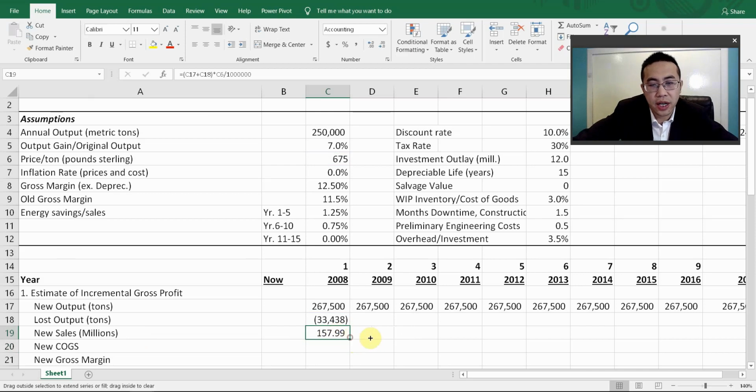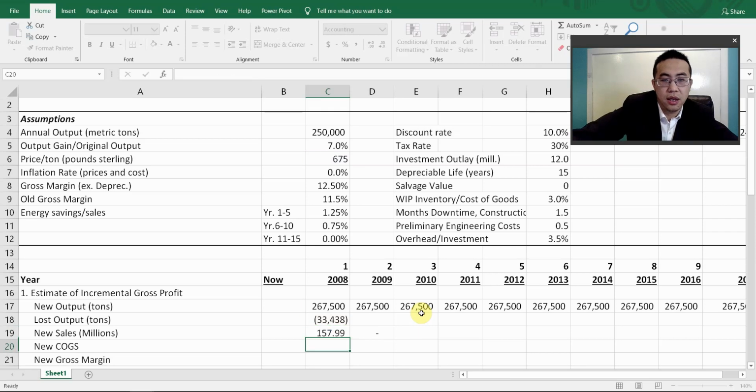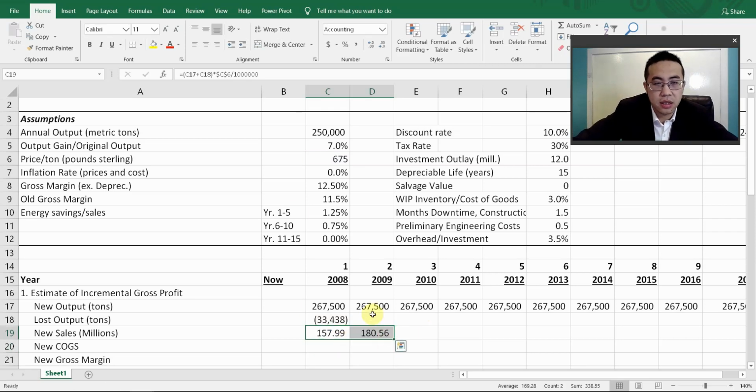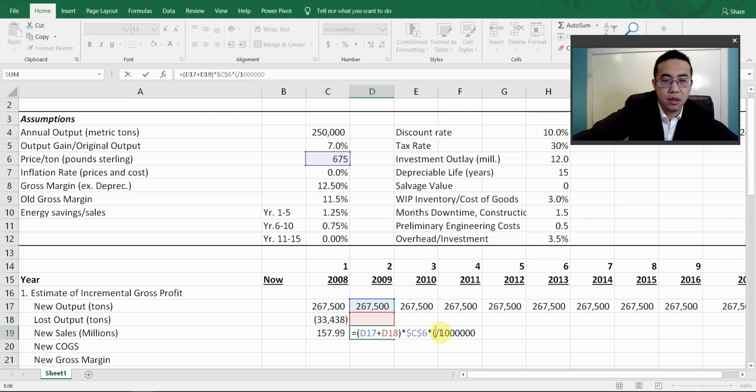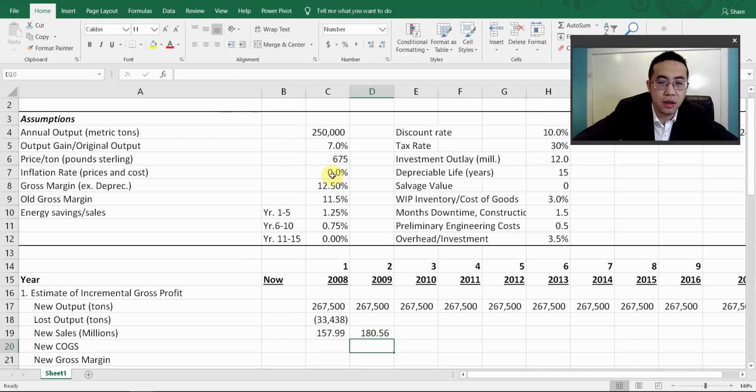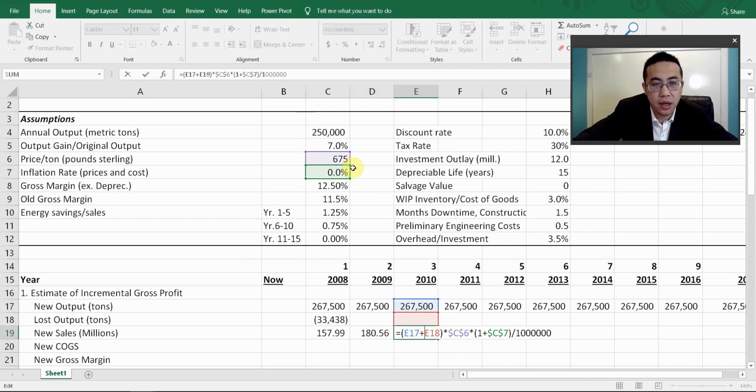Alrighty, and if you just drag it, then you will see that I have not locked anything. So basically, I need to lock the price. Okay, hit F4, and then I drag it. I mentioned earlier that the inflation is 0%, and we still need to give some thought about that. So I want you guys to incorporate 1 plus the inflation rate and make sure inflation is locked in your next formula. Although it's 0% inflation, we still need to have this, maybe later on in the capital budgeting, the managers may change the inflation rate due to some macroeconomic condition. Who knows? Okay, but we still need to incorporate that number.